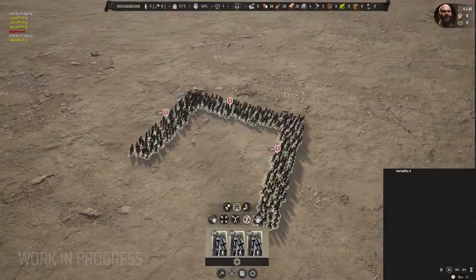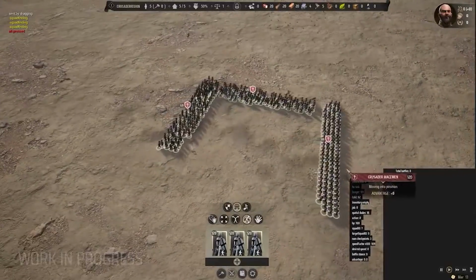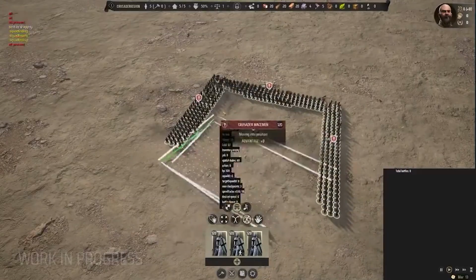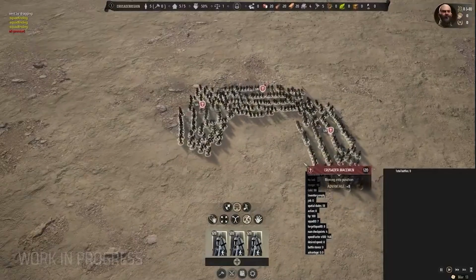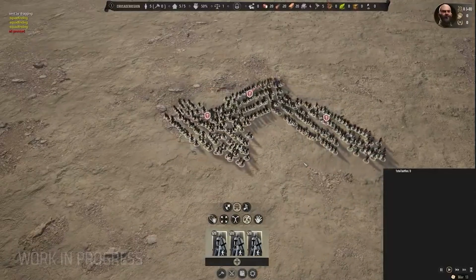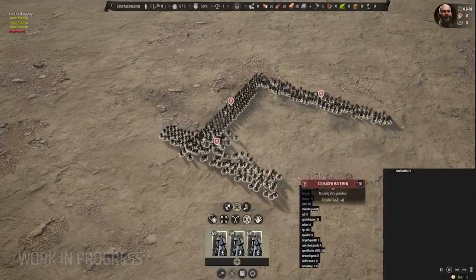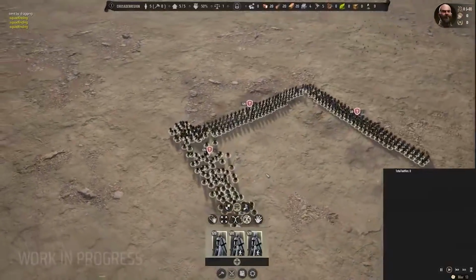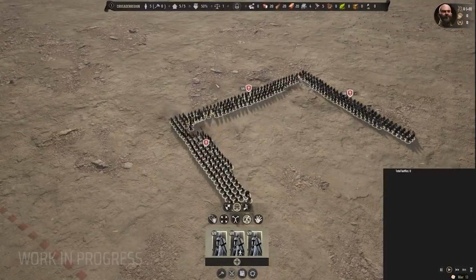Really impressive, though I'm guessing that this is a preset formation. Otherwise, if it is truly dynamic, it'd be very interesting to actually be able to lock contact points together like that. This means you could, for instance, make more irregular shapes like an L or an X and just keep the shape regardless of its size. Now, it does beg the question, when would you need to use these? So far, we've only seen flat maps and small battles, but nevertheless, it is very interesting.